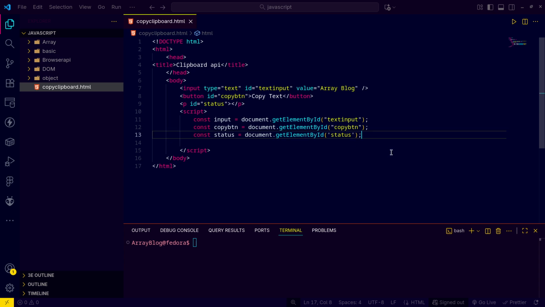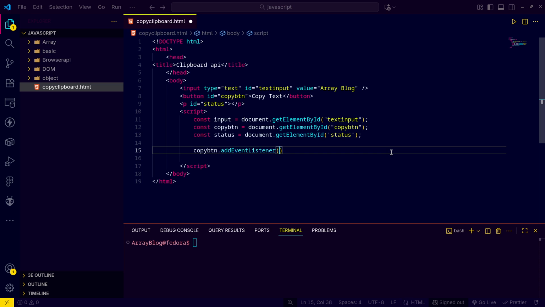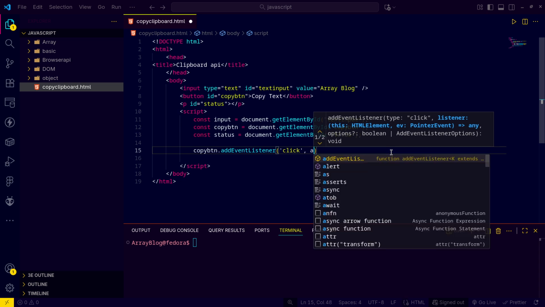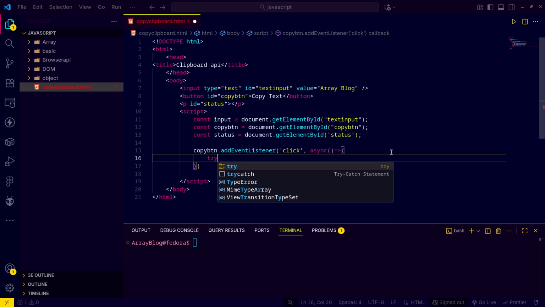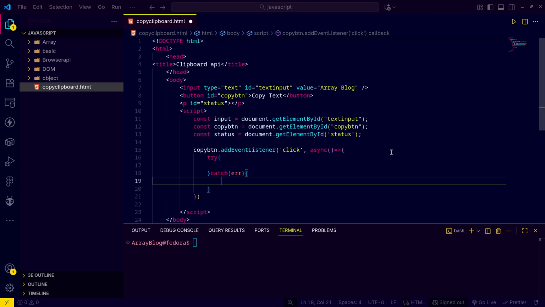Now we are going to add an event listener. So we'll say copyButton.addEventListener, and the event will be click, right? And then we are going to say async, and inside we're going to do try, and after that we'll have catch also, with error.